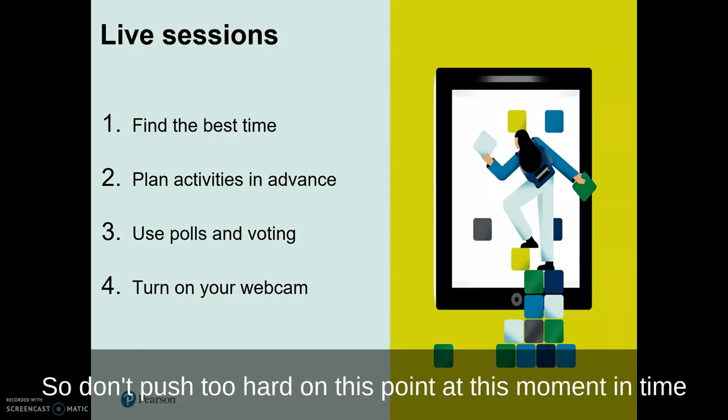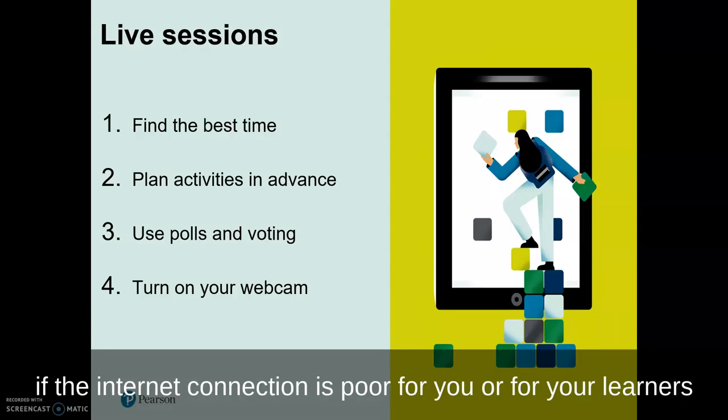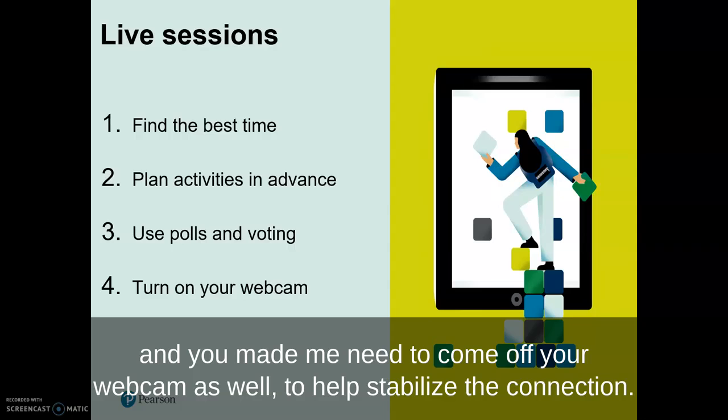So don't push too hard on this point at this moment in time. And finally, given the current situation, an increase in demand for bandwidth around the world, if the internet connection is poor for you or for your learners, you might need to request that students turn off their video, off their webcams, and you may need to come off your webcam as well to help stabilize the connection.